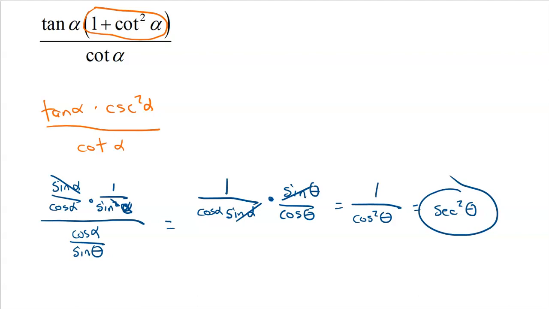I went from writing alphas. I even talked about how I changed it to alpha, and then I just got so used to writing thetas that at the end of the problem it became a theta. Not the end of the world. Here's what I will take off for. I'll take points off if you just write secant squared. I hate it when kids do that. Where's the variable? You've got to have a variable there.